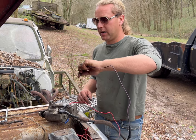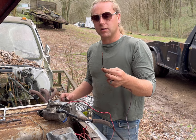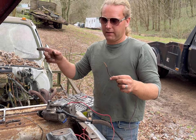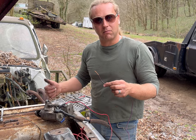I'm going to get a hot battery and come up here, and we're just going to direct start it right here. So we'll have a hot lead and connect this to the hot lead, and it should turn over rather than have to go back and forth with the key inside. So let's get this thing on there.